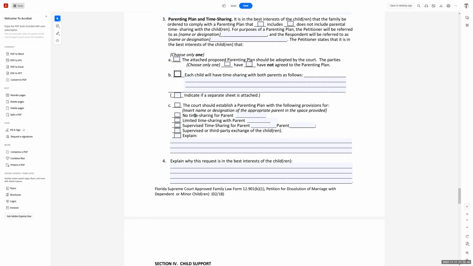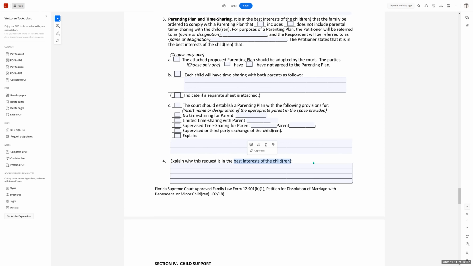And do see if it applies, please. Please, please, please. C is where, if there are special issues in your case, where maybe there's a harm or threat or past issues, or there's been domestic violence or DCF has been involved, there's something going on where there needs to be some extra parameters in place for the protection of the child, this is where you're going to explain that. Okay. And of course, again, number 4, why? Why is your request in the best interest of the children?